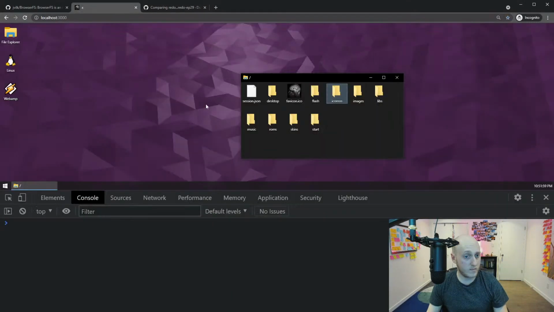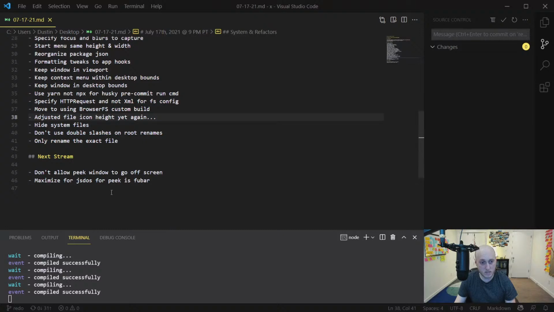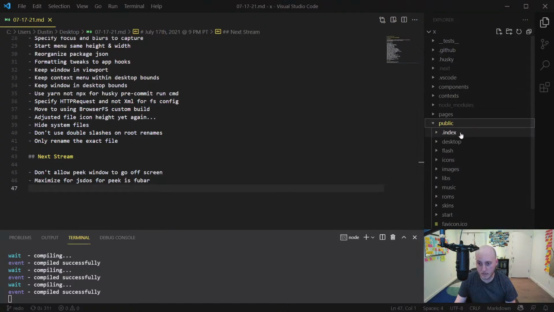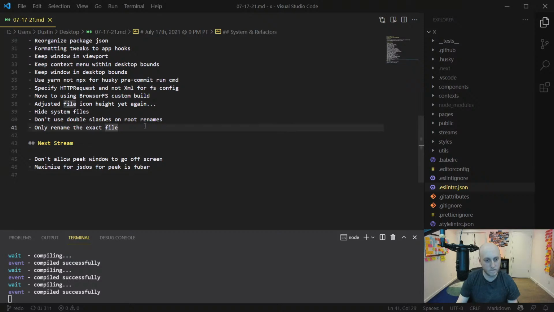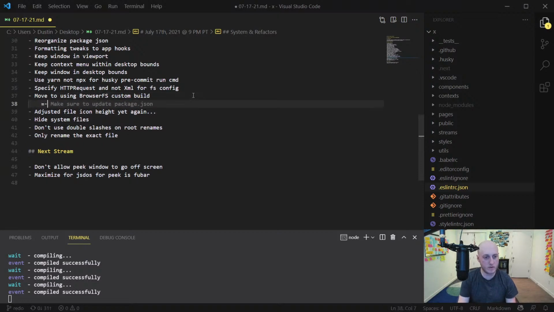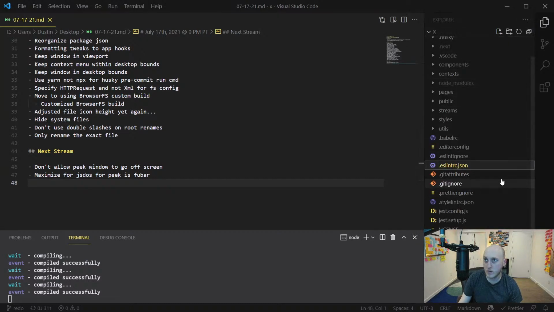Okay, so I think it's time we jump into what I did with browser FS. Let's switch over to my code base. So in my public libs browser FS, I have the minified version of the build that I want. I'll build it one more time as we do this example to commit that final one. But otherwise, I'm pretty much done. Where did I specify move here? Move to using custom build. I'm going to make another extra note: customized browser FS build. And that's essentially the step we're going to do right now. It's probably going to be the last step of the night, where we go through their library and see some of the cool things we were able to change.